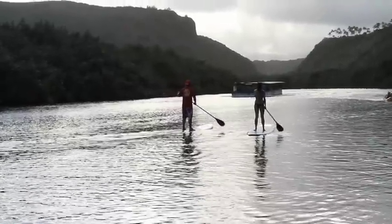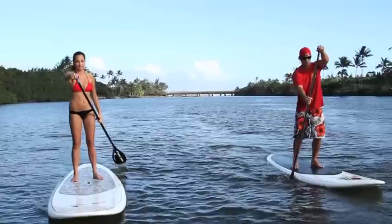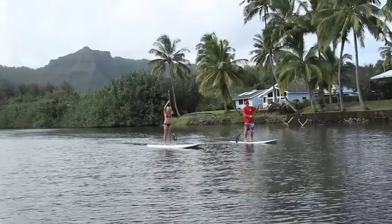One reminder, when paddling on the Wailua River, always remain on the north side of the river. This is local river etiquette and will help ensure your safety.